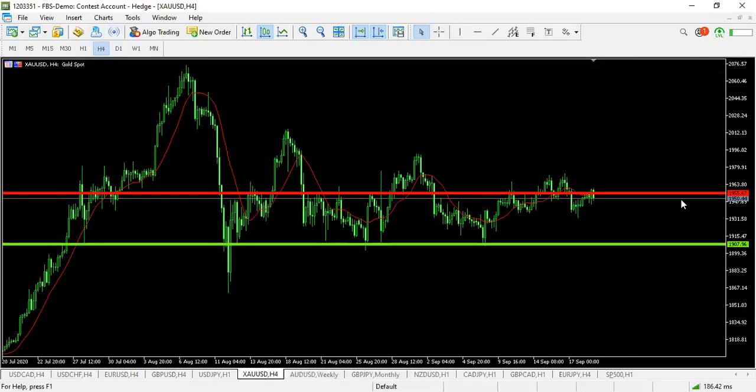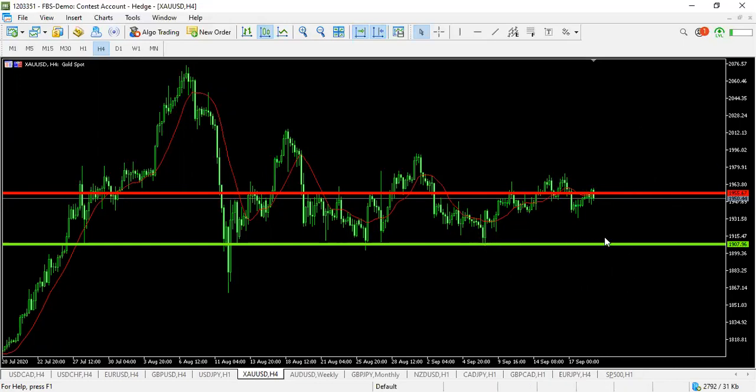Gold, similar thing. 1955 is resistance, and 1907 is support. So it's also our pivot point. We want to see this pair rotate lower, get strong rejection here to the upside, and obviously close above 1955 and get a retest so that we can see a move even higher, because right now we can just see that it's a sideways movement. We're not getting a move higher or lower.